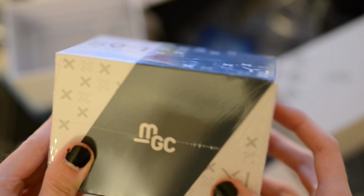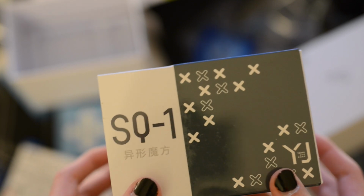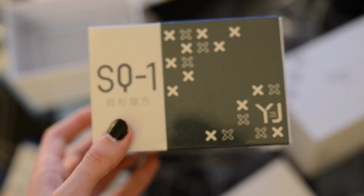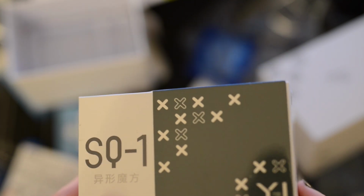So next up we have another YJ cube. This time I've got a square one. My last square one purchase was in 2020, which was the Volt V2M. I only have 2 square ones previous to this one, as I've said, the Volt V2 and the Volt V1.